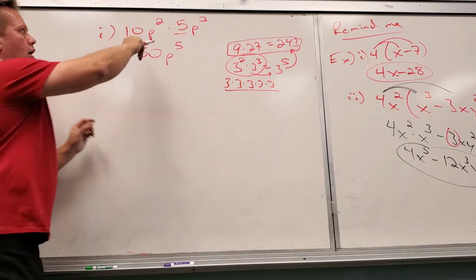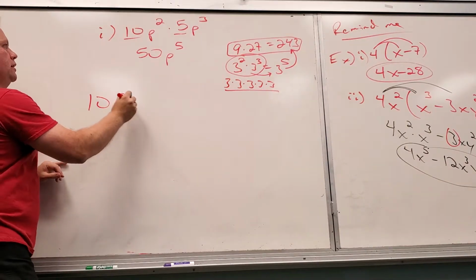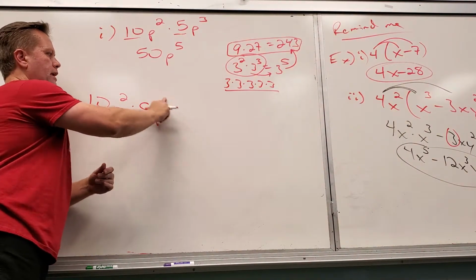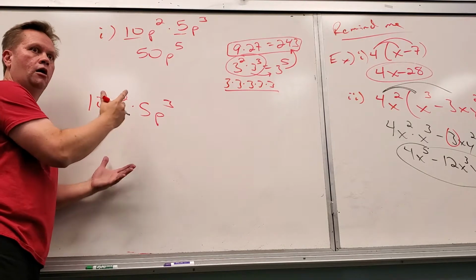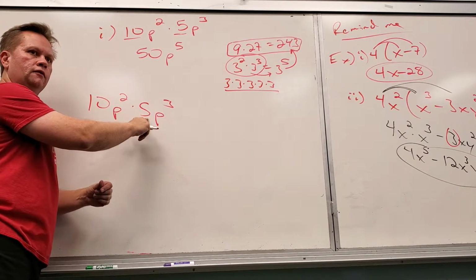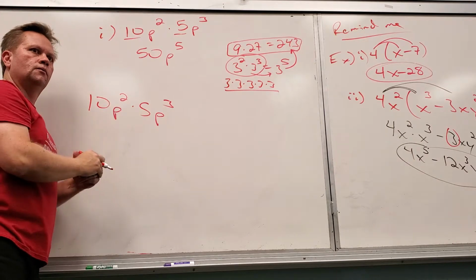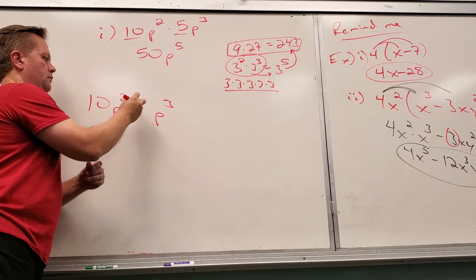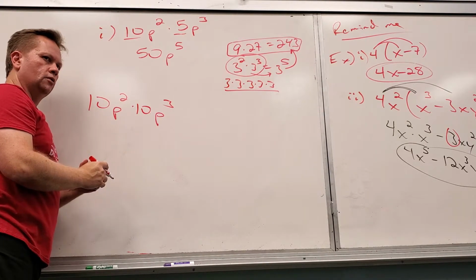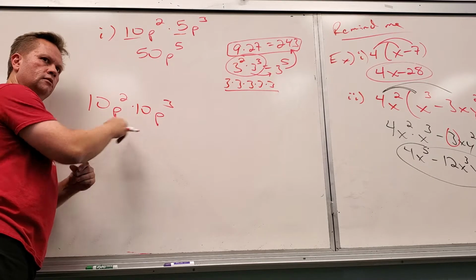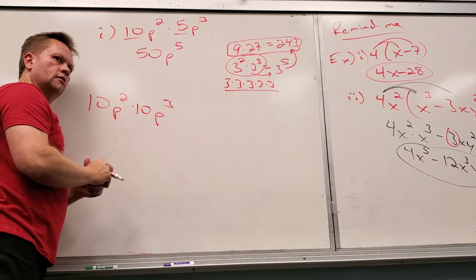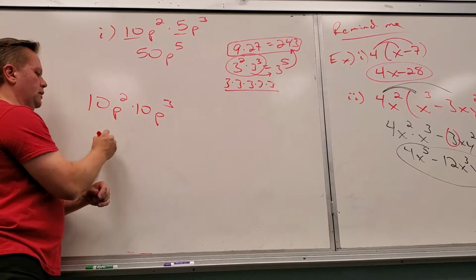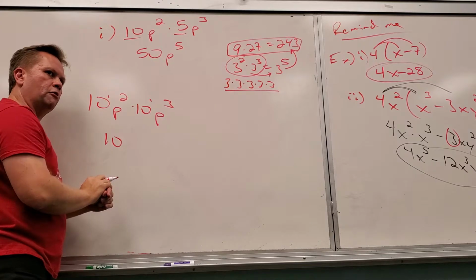Now, a problem like this, the question isn't what makes it easier, the question is what makes it possible. I can't do 10 times p squared at all, but I can do 10 times 5, so I do it. What if that 5 was a 10, would it stay 10 and then 5? All right, so if it was this problem, is that what you're asking? Yeah, would it stay a 10? No, because what is 10 times 10? Then that's why I don't understand when you change the 3 over there. Now watch, you ready? So one way to do 10 times 10 is it would be 10 to the what? What do you do with the powers with like bases?